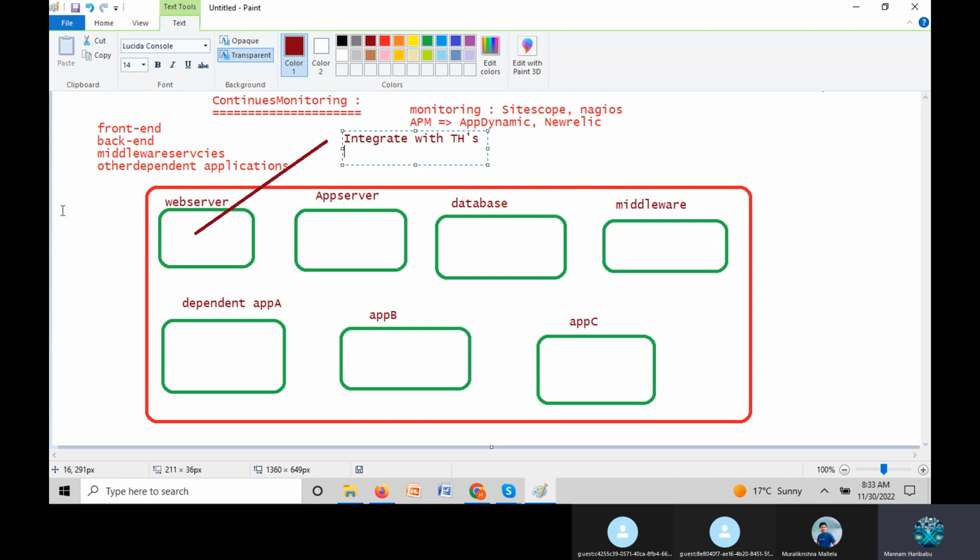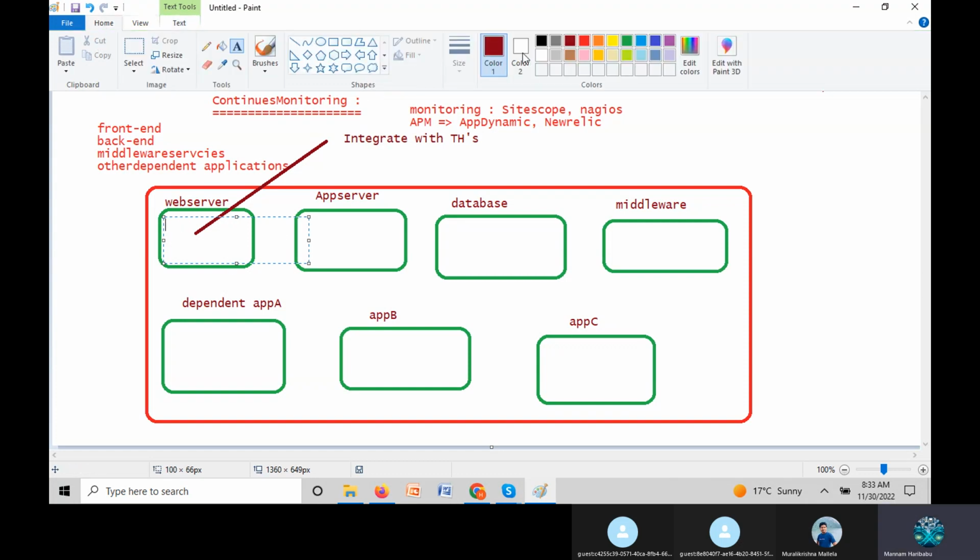Let us suppose the date is not coming, then we can understand that your server is not working. Then your server will show red color. If the server is red, it is not working, there is an issue.